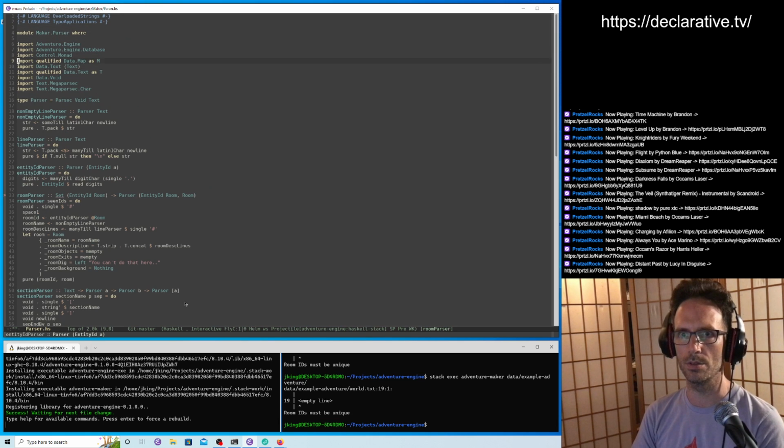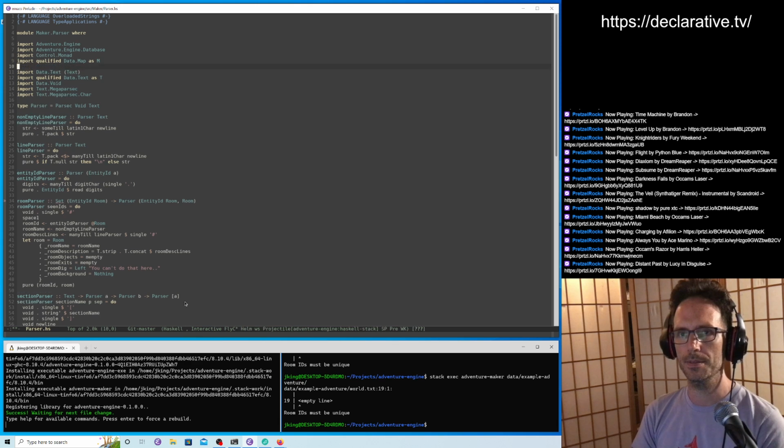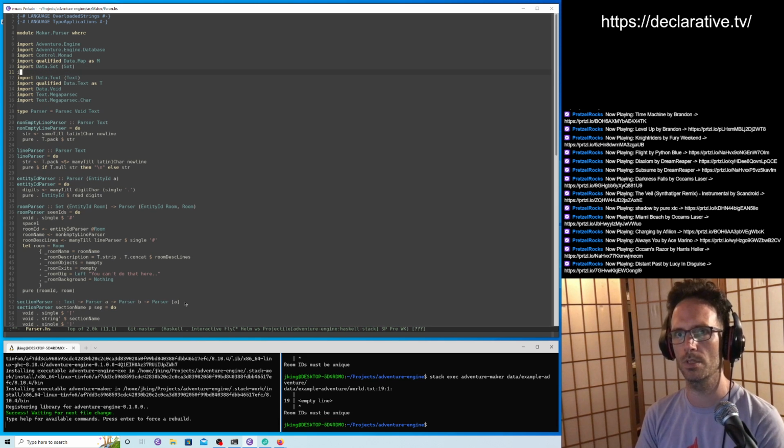And we'll need to import Data.Set, the type, and we'll probably need functions from that, so we'll import those qualified, Data.Set as S.